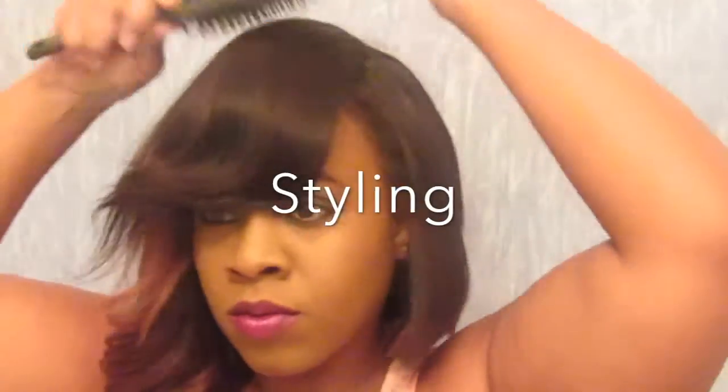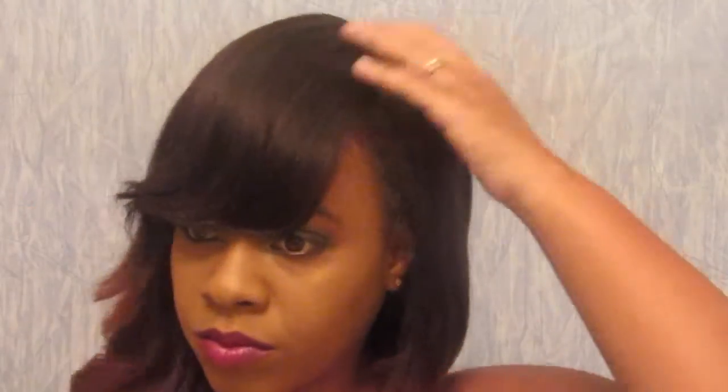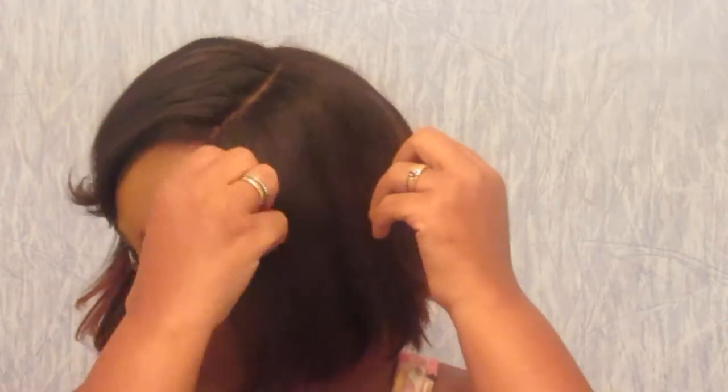Alright, so I have my wig on. I'm just brushing it out, and it kind of looks cute like that. But I'm going to put some fresh flat irons to it and a fresh curl in there.